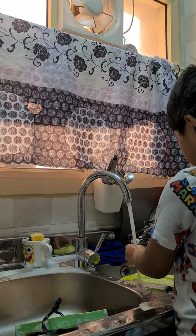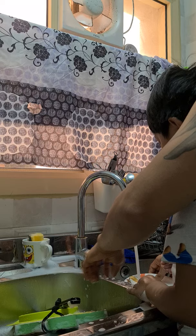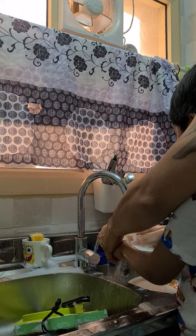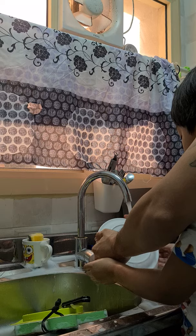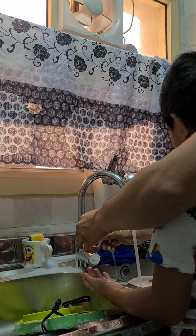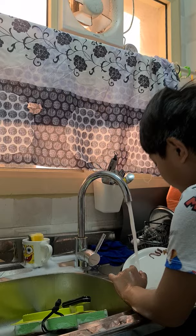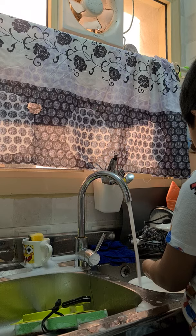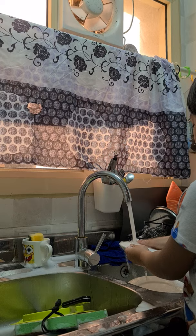This is how you rinse. Same? Yes. What do you mean same? It's like rinsing your hands. There should be no soapy feeling left. Wait, I will show you. Then you put it here like this. Let it drip. Go. Just like washing your hands. There should be no soapy feeling, no soap and everything. What about the back part? Don't forget the back part. No more soapy things. Okay, then put it on the rack.